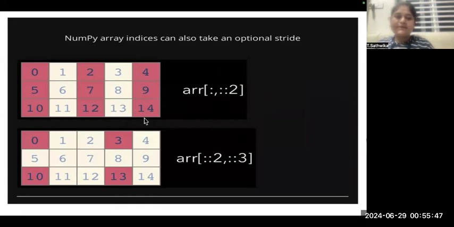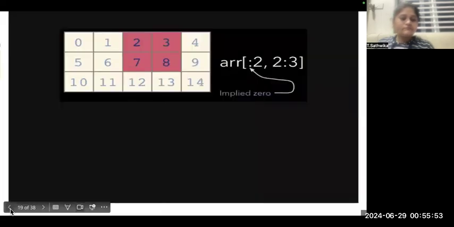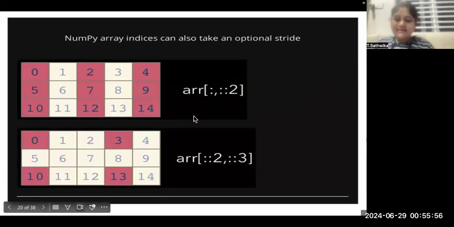Here too, it starts printing the last values, starting from 0, and the values are printed from the end, and the step value is 2, and here in array 2 and 3, the double colon indicates that it takes values from the end of the array, from the end of the row and from the end of the column.